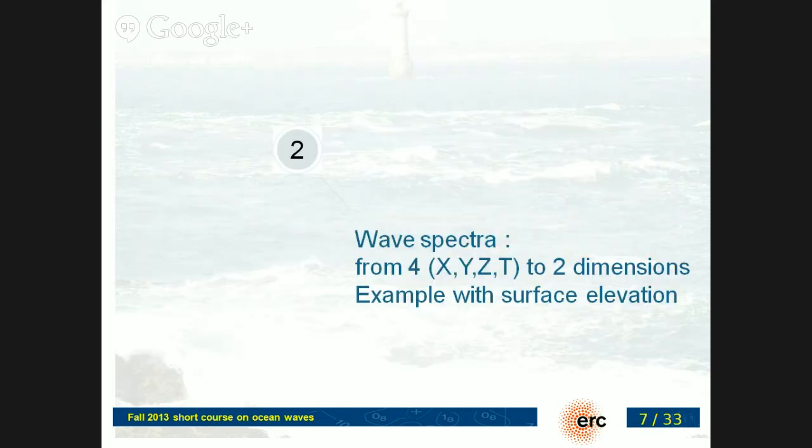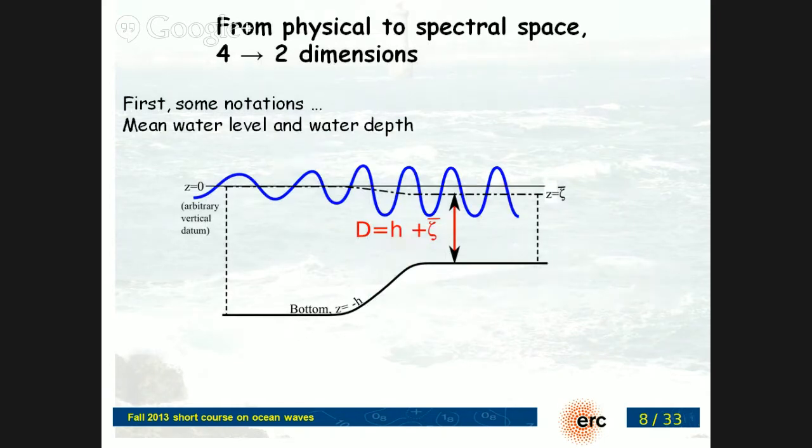All right, so the wave motion happens in all 4 dimensions. And before I go to details, I'll just review some notation here. So the bottom will be at z equals minus h, and that h is a function of space, so it's a function of x and y. And here, of course, I always have a bottom with a single value definition, so you don't have a cave under the rock that waves go through. Some people actually study that, if you have a plate, what's happening below the plate and stuff like that. But here we'll just think that the bottom is a single value function, z as a function of x and y, or longitude and latitude on the Earth.